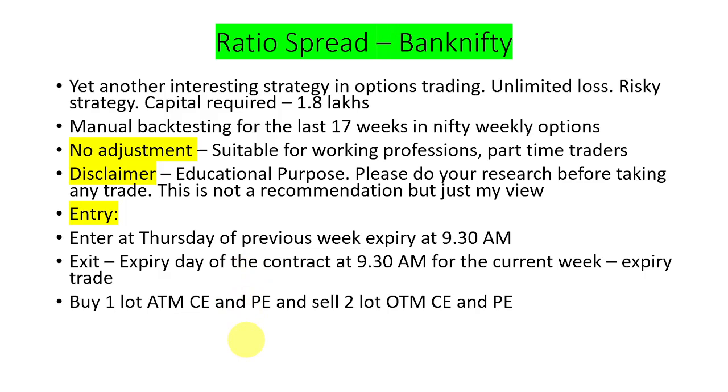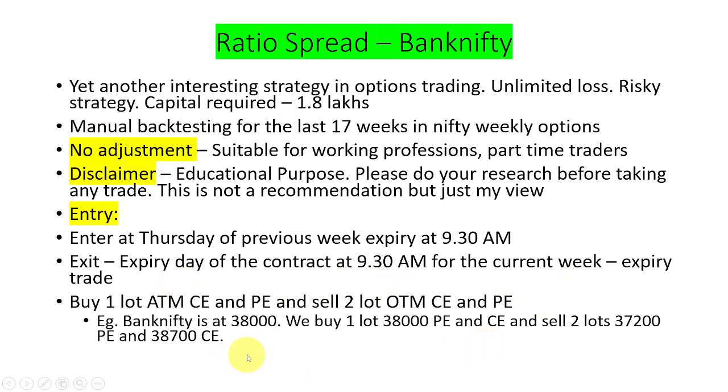When I say OTM call and put, how far from the ATM or the spot we are going to sell is something we decide based on the premium and not just the strike difference. It is not like we'll buy the ATM call and sell 500 points away OTM. It is not that way. We are buying the ATM call and selling 2 lots OTM, and I'll show you with the payoff chart how we decide which OTM call and put to sell.